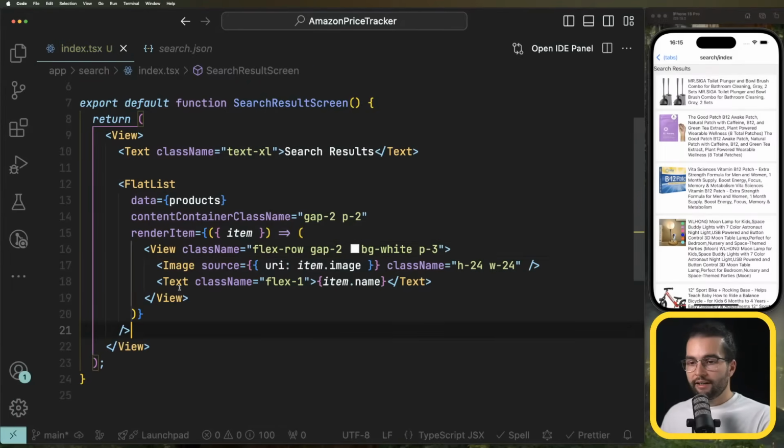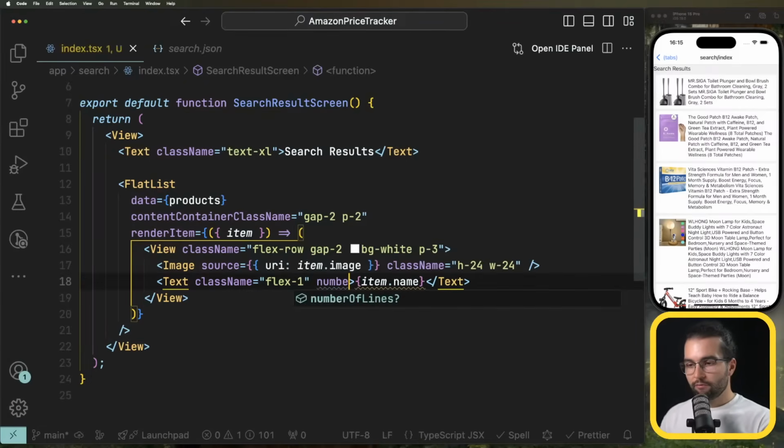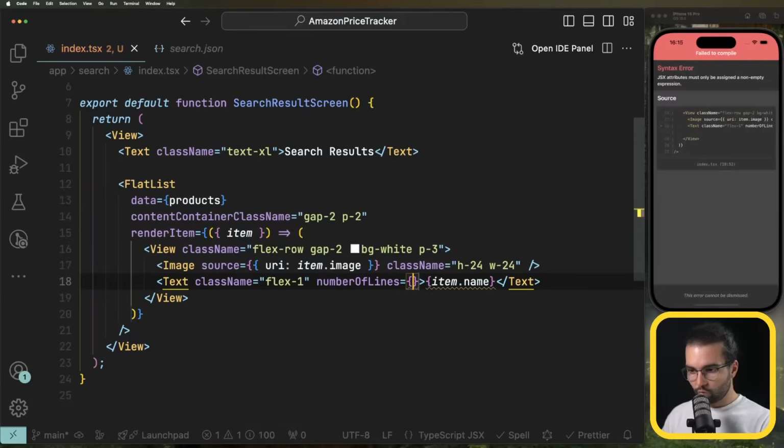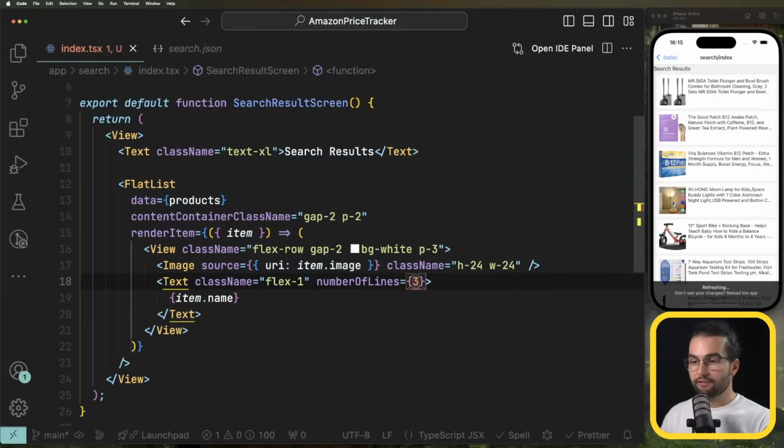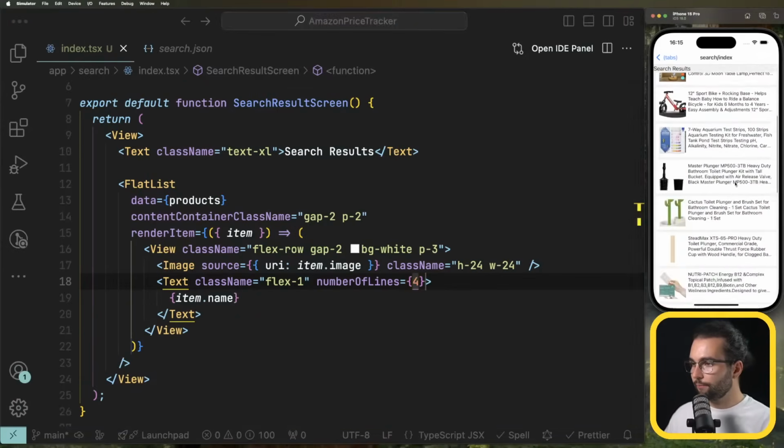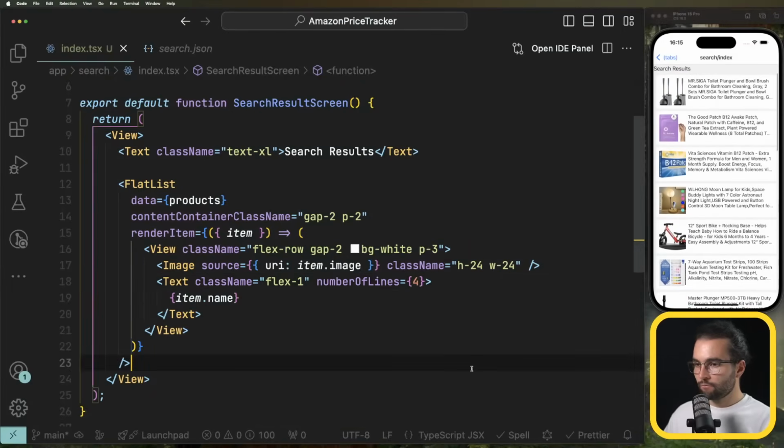That's good. And the name, as you can see, can be super long. So I'm going to go ahead and say that name will cut at 3 lines. So it's going to be maximum 3 lines, maybe 4, because it can fit 4. Yeah, I think that's good.